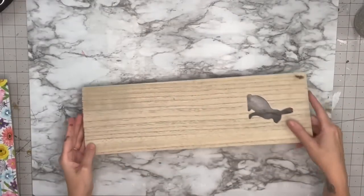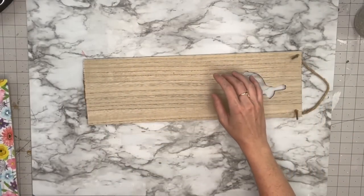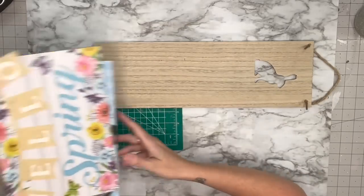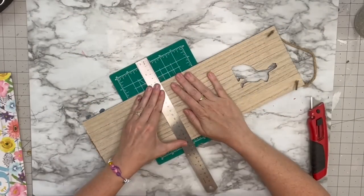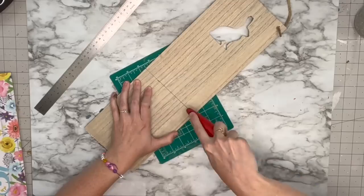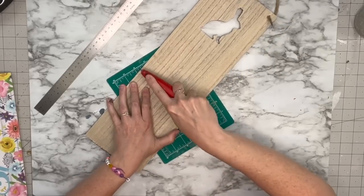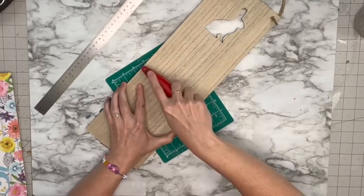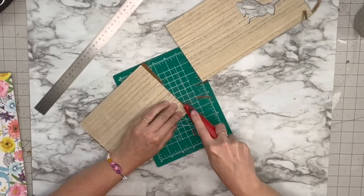For this DIY you're just going to grab some Dollar Tree signs. We need a rectangle and we need two squares — maybe you have those shapes already. I didn't, so I have to cut mine. I'm recycling one I've cut before. I wish I would have cut it just a little bit longer, but you guys, you do you — cut them however you want. I'm using my box cutter here and these cut very easily if you have a sharp enough blade.